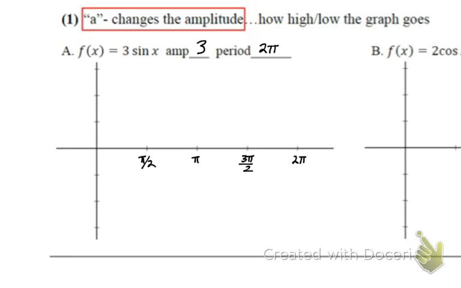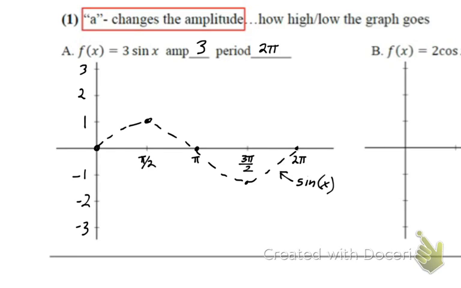Okay, so I changed my amplitude. Well, before I show my transformation, I'm going to first graph a normal sine. So I'm going to graph sine of x. All right, so I'm going to mark my y-axis. Sine always starts at 0, 0, goes up to 1, comes back to 0, goes down to -1, and goes back here. Like I said, if you're just using pencil, maybe just make it a dashed line. And then make sure you label it, hey, that's just sine of x. I don't think that's the answer, Ms. Papian. I just use that to jump off from.